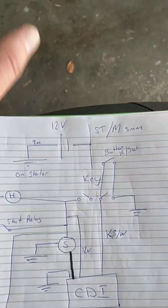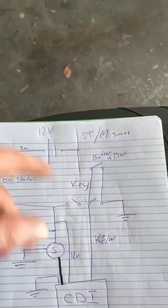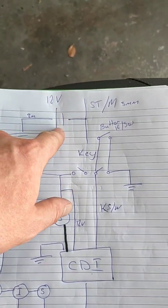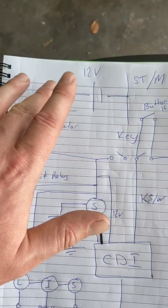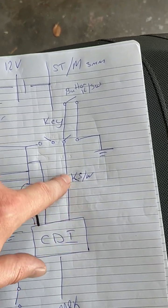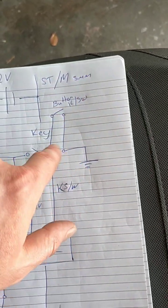So each cell is like 2 volts or whatever, and then if you were going to make a 12 volt one, you would simply have 6 of them next to each other, but because I'm lazy, I didn't draw it like that. So that's actually a cell symbol, and then a battery is a group of them. As you can see here, you've got your kill switch from your CDI, comes up, and this is the off position down to earth, turns the scooter off.